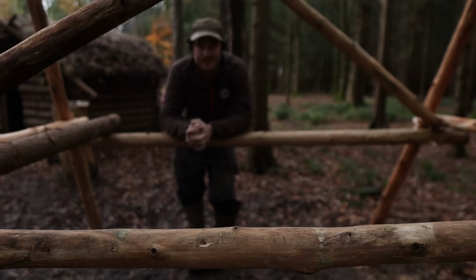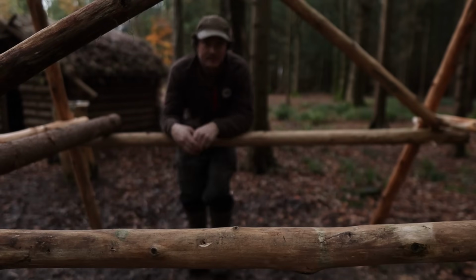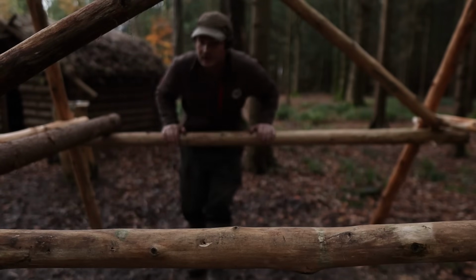I've kind of wasted a few hours today messing about, problem solving, but don't worry, I'll be back tomorrow with another episode. In fact, I'll be back tomorrow here in the woods, but I'll be back next week with an update on this build.